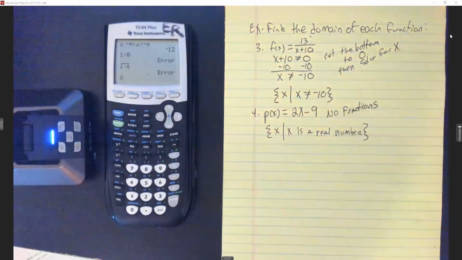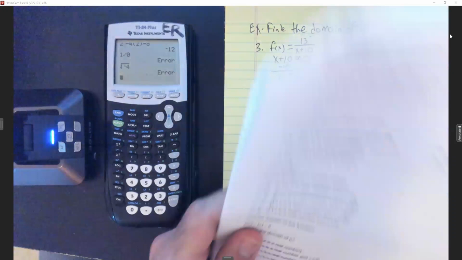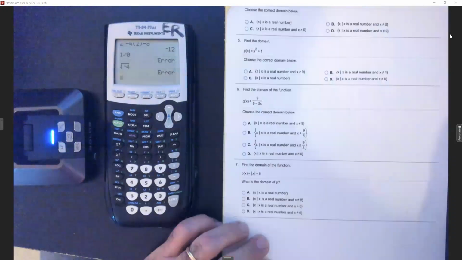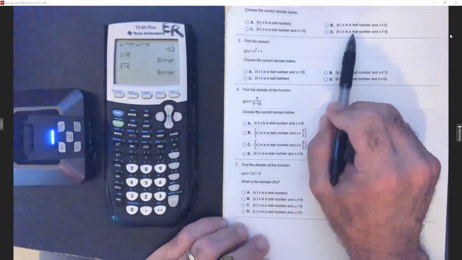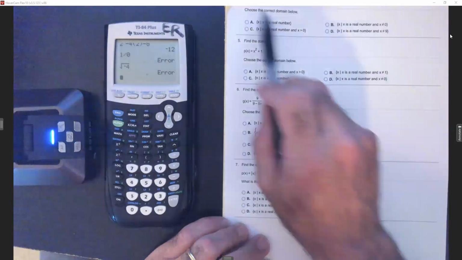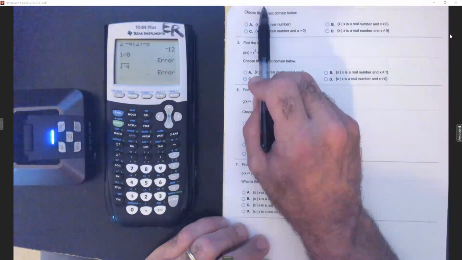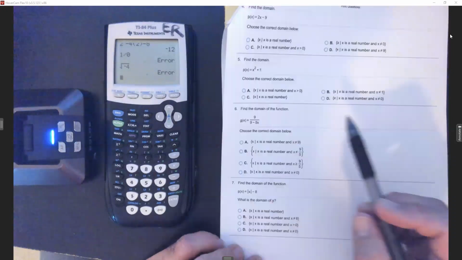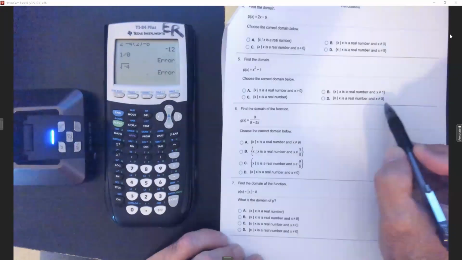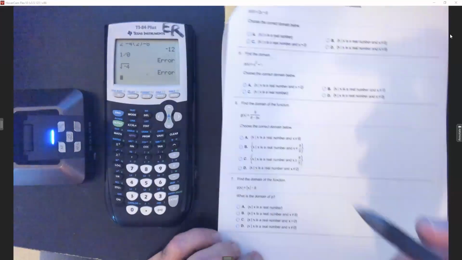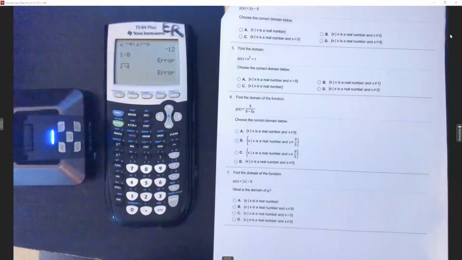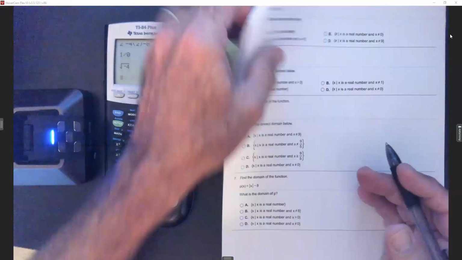So let me show you what they did to that. Same thing, right? X such that it's a real number. Because there's no numbers we got to exclude. Because y'all, if you put a 0 in, 2 times 0 is 0. 0 minus 9 is negative 9. That don't make it undefined. You put a 9 in, that gives you 18 minus 9. That's not undefined. Only way you're going to get undefined is if you got fractions. And since we didn't have a fraction, that worked for all real numbers.